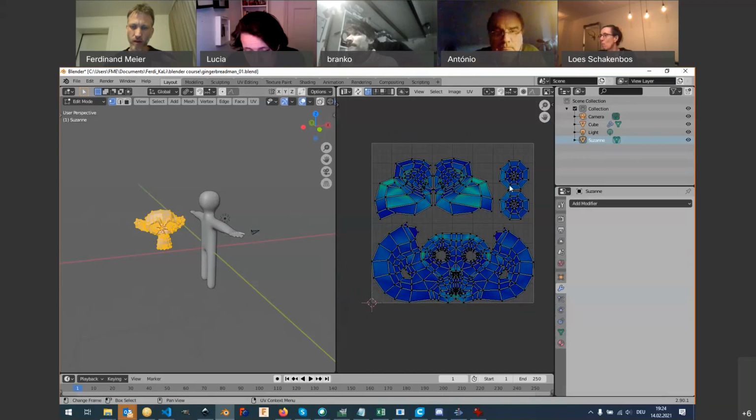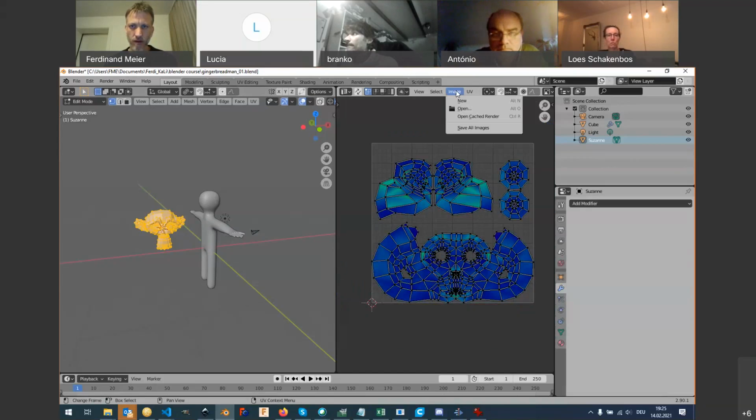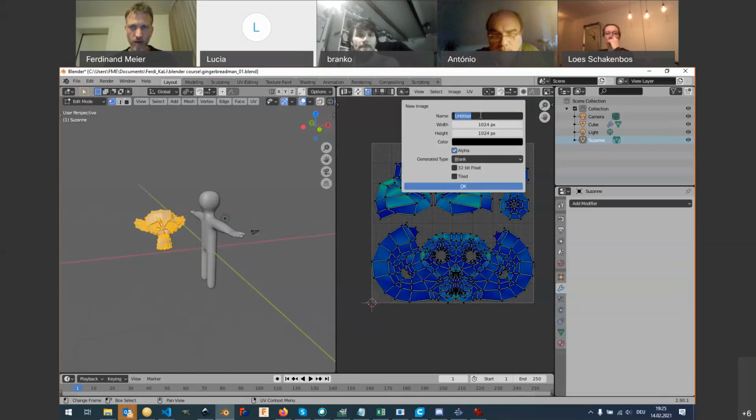And of course, we could apply an image texture now. Let's make a new one again. So I call it UV grid, and we make it this.